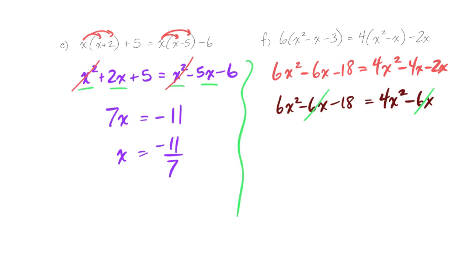So I'm going to just write this line down just so we can see that what we would end up having is a 6x squared on the left. We're going to want to get our x squared terms on one side. So to get rid of a plus 4x squared, I minus 4x squared. Then that minus 18 gives me a plus 18. We could clean that equation up pretty quickly to that. Okay, here comes your big trap.